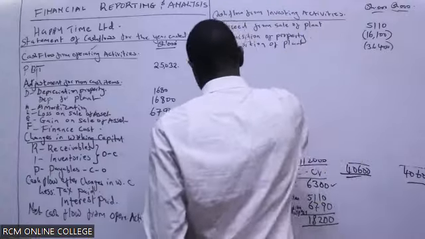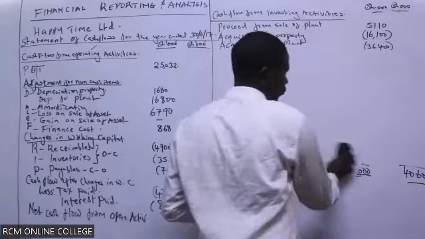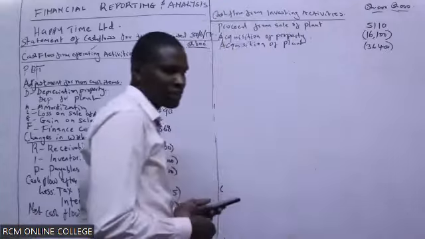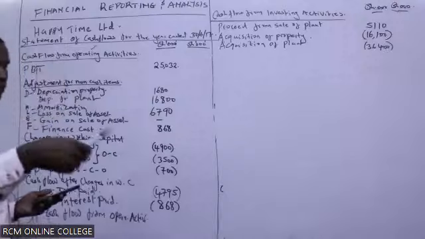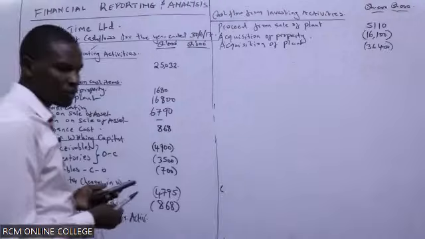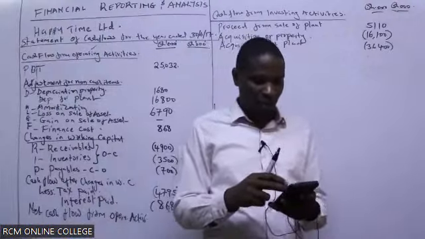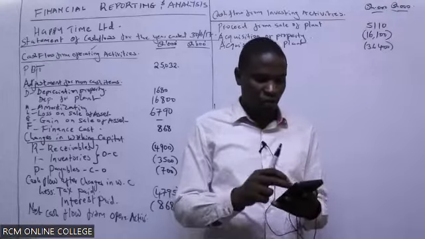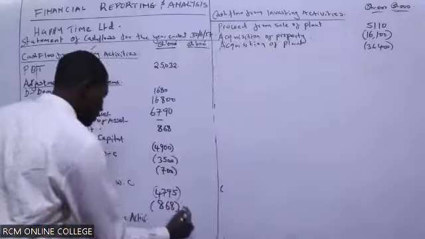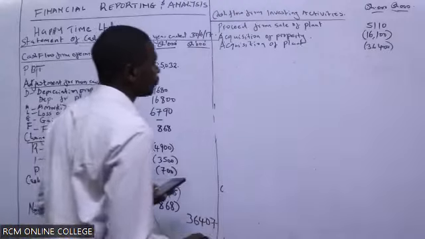Okay, now give me the net cash flow from operating activity. Net cash flow from operating activity is 36,407. Now I want everyone to give me what they are getting, 36,407. People are getting 36,407. I want to get a variety of answers so that at least we are on the same page. 36,407 is what I'm getting from George. I can write 36,407. Now that is our net cash flow from operations.